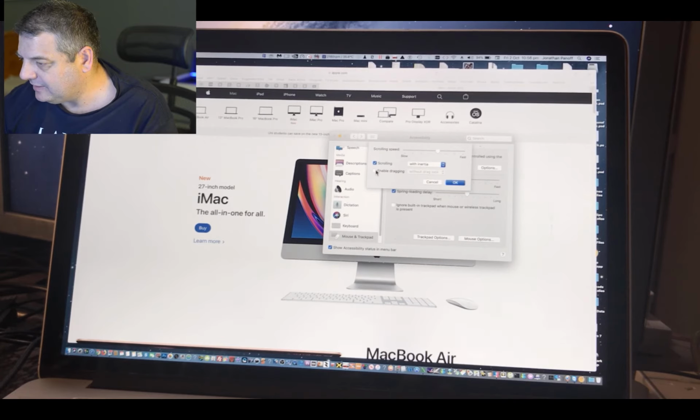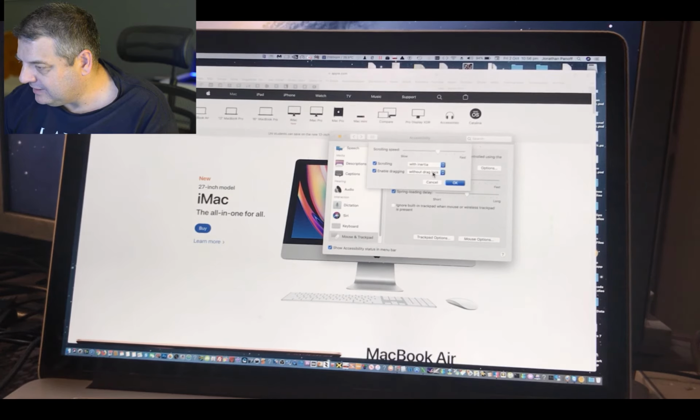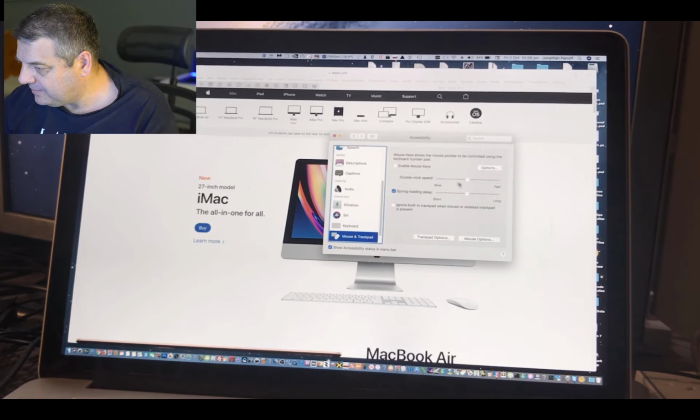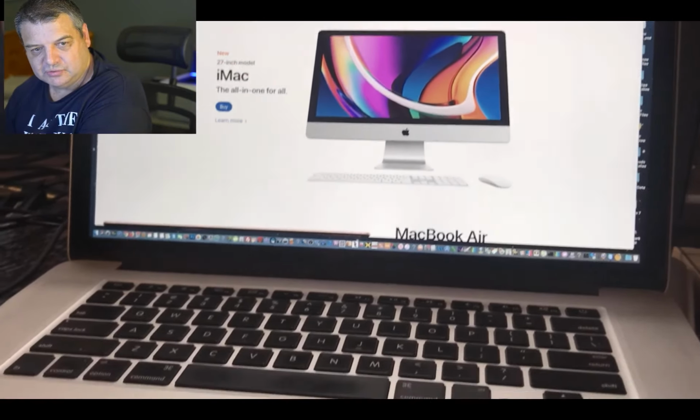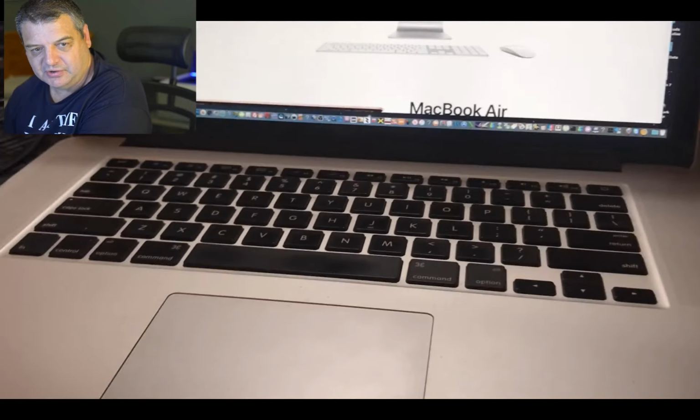So what you want to do is enable dragging. You've got scroll in there, you want to enable dragging, click on that, and then on the right you've got the dialog box. Click down to three-finger drag. Now what happens is, if we close it all up, let's see if I can show you.